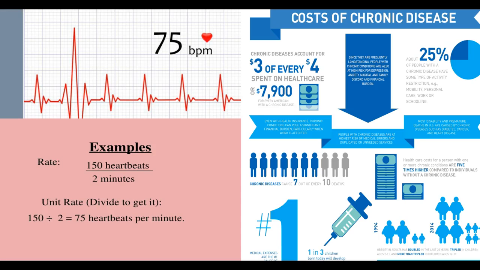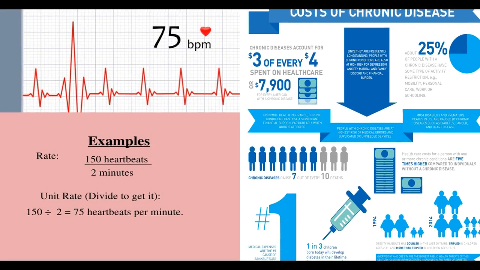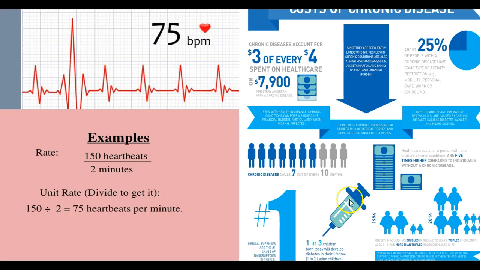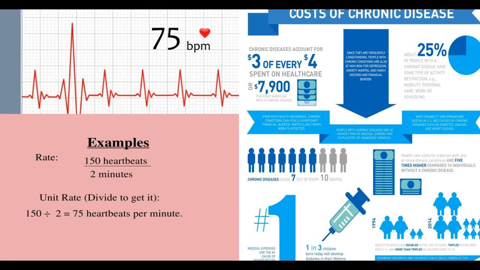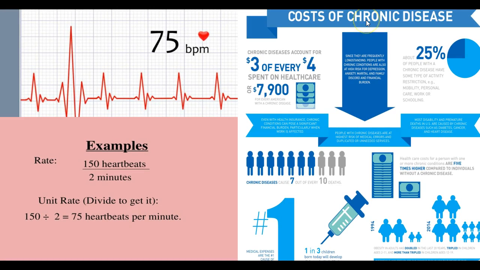Rates are used for everything. As you can see, this is a poster that was produced by giving information to patients about the cause of chronic disease. You can see they say $3 of every 4, or 7 out of 10 deaths, or 1 in 3 children. All of those are examples of rates and ratios.